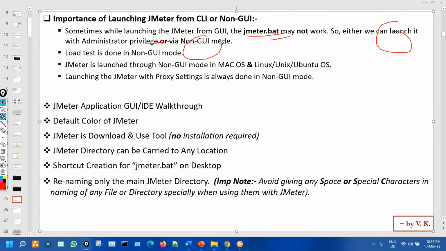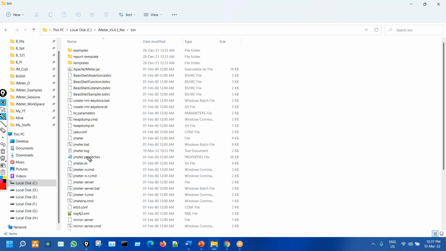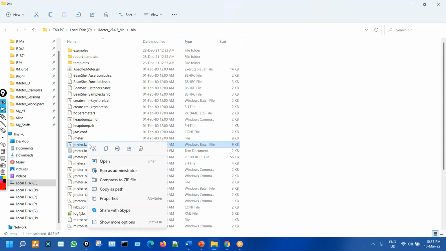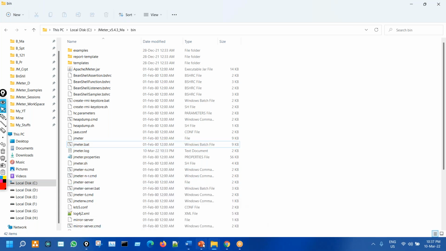Sometimes, as I said, if you are double clicking here and JMeter is not getting opened up, two options are there: right click and do run as administrator, or open JMeter through command prompt.